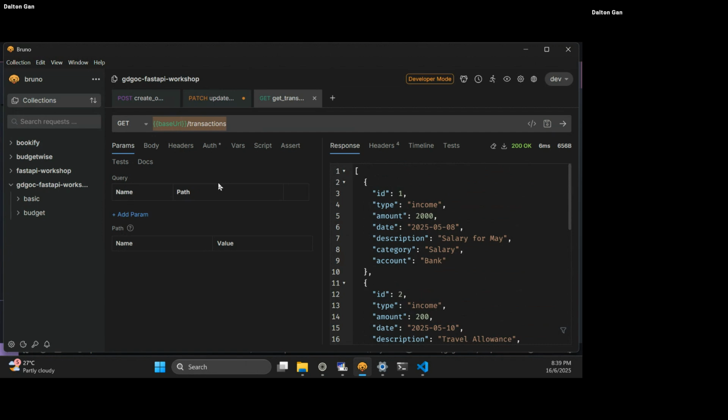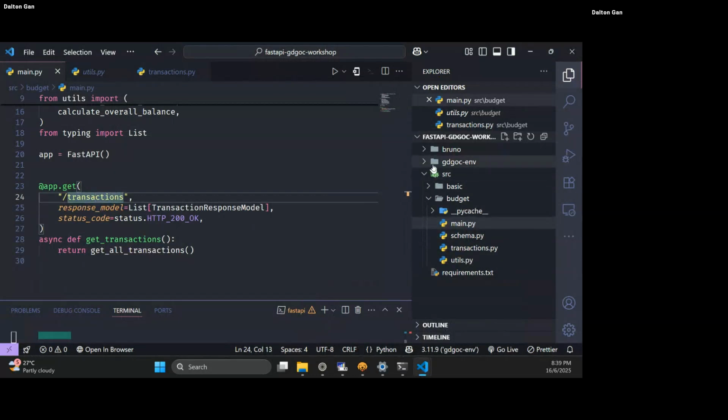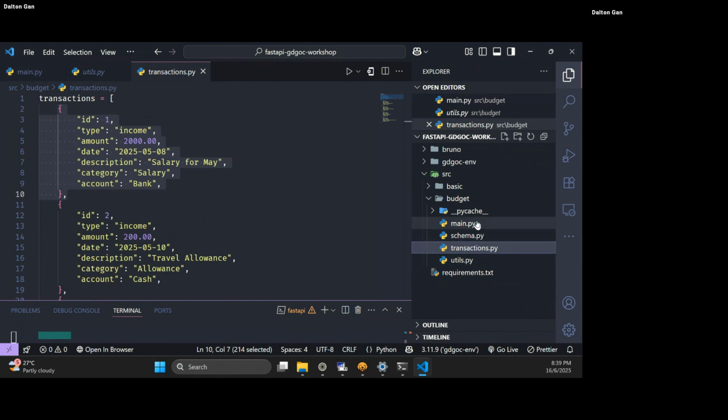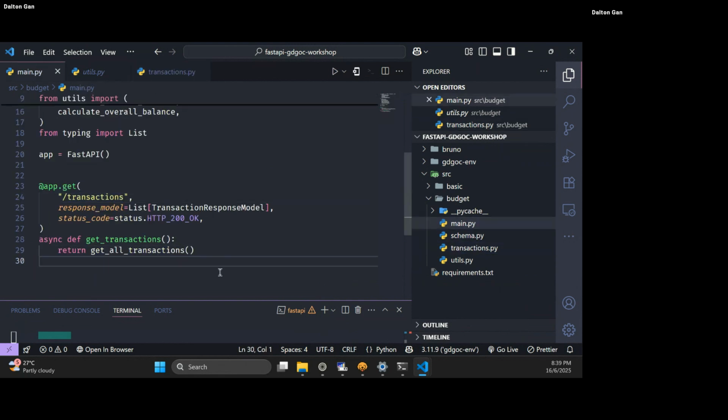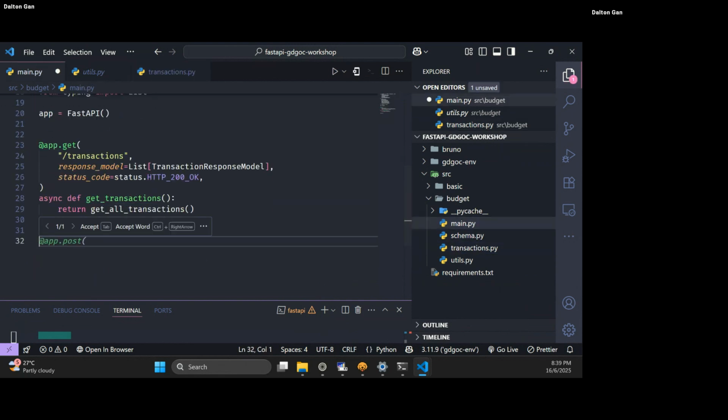Okay, able to do? All right, so this is basically how you are going to retrieve something from the back end in the future if you're integrating with a database. Right now, I'm not teaching database because it's a bit out of scope. I'm just using in-memory data, like transactions over here, but it will still work for the purpose of this workshop. Okay, let's move on.